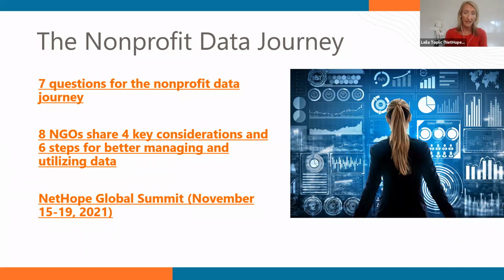The better we manage and apply data, the more our programs and services improve, serving more people in need, and also delivering more value to those that we're already supporting. And data also helps us improve future programming and predict future needs. So nonprofits, like 85% of you that are on this call today, and many of your NetHope members, really need to be data-driven in their work in order to deliver on their missions.